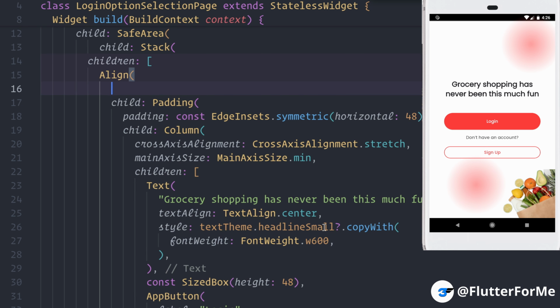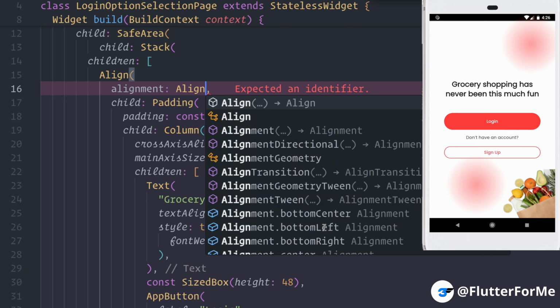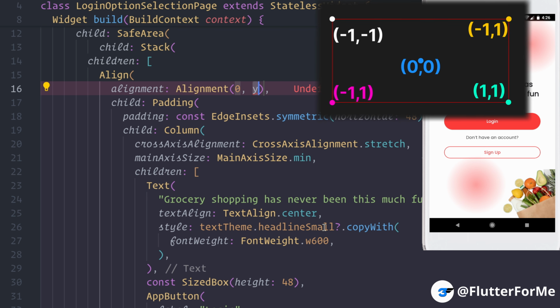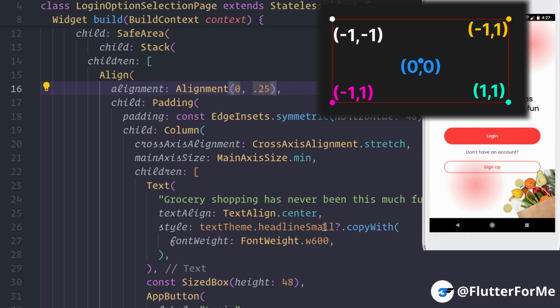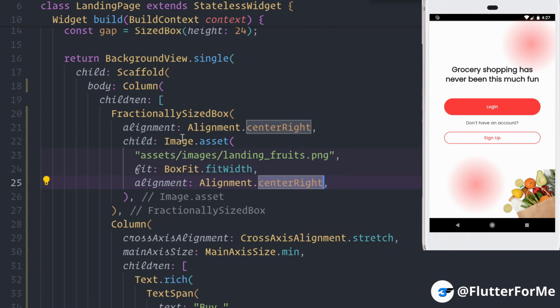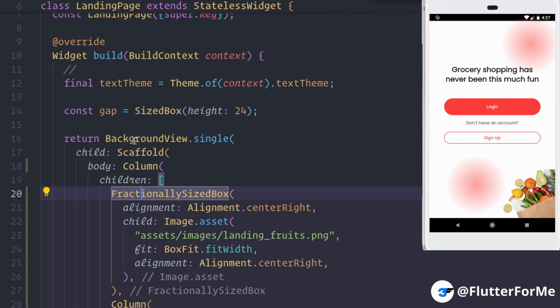So I can come here, call the alignment, and for the x, which will be 0, and for the y, we can pass 0.25, which is near the 0. Oh, I think I should be passing minus. This is good.